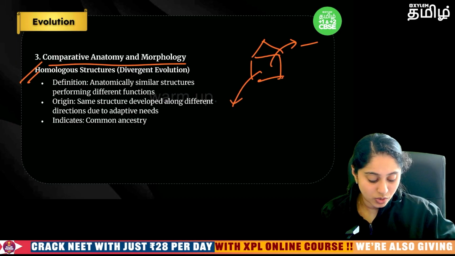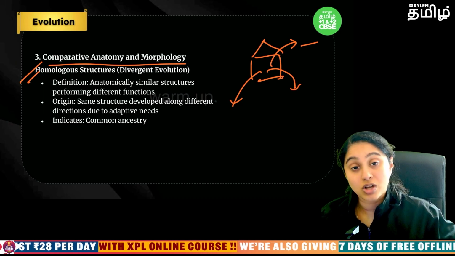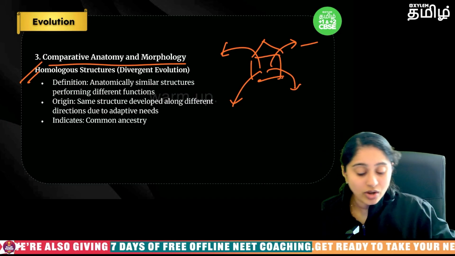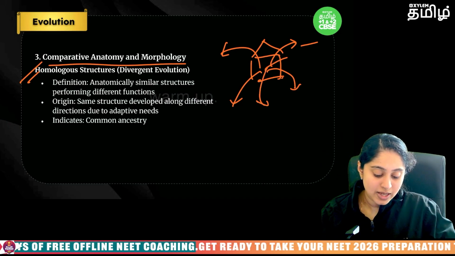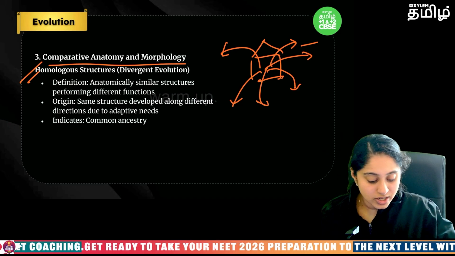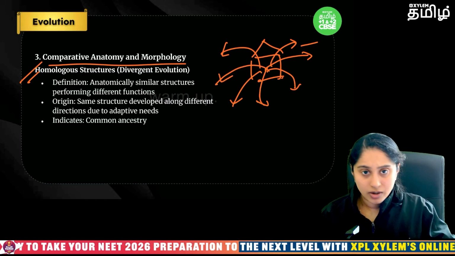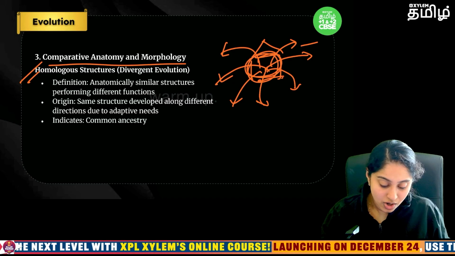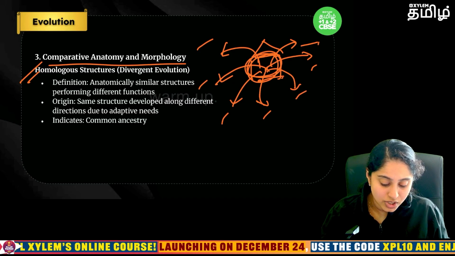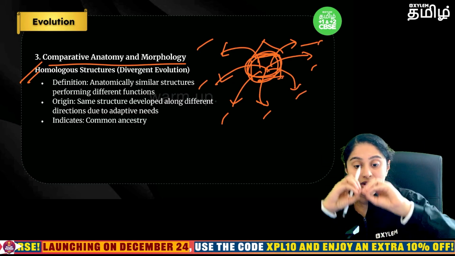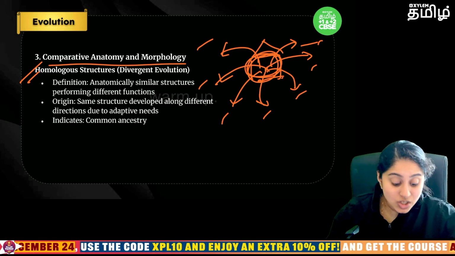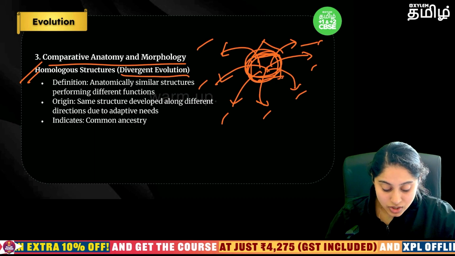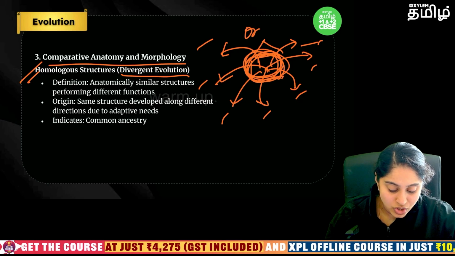Then one is going to the college, one is going to the hospital because they are a doctor, one is going to the court because they are a lawyer, then somebody is going to the tailor shop, somebody is going to the grocery store, somebody is going to the IT office. So like that, from the same origin, we all have different functions and we are moving out. We are diverging. Correct? So that is what we call divergent evolution. And here, all of these structures have a common origin.